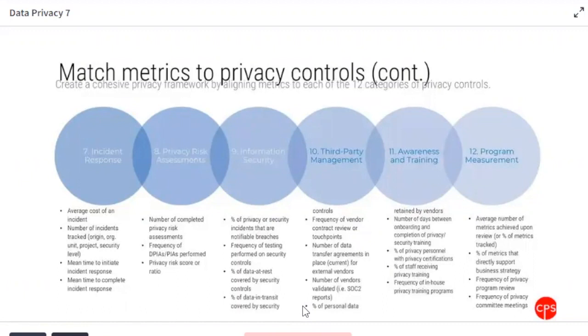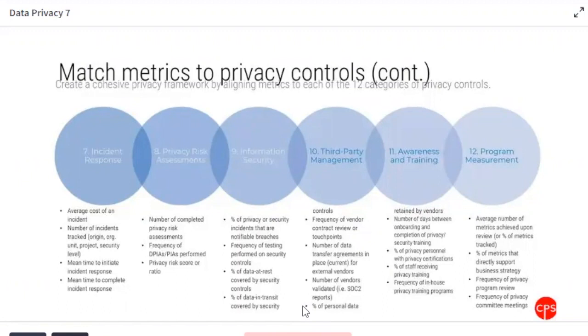Then program management. So how can you then overall measure the program? So out of the KPIs that you set, how many KPIs were 100% met? How many KPIs did you lay down that directly align with the business objective of the organization?